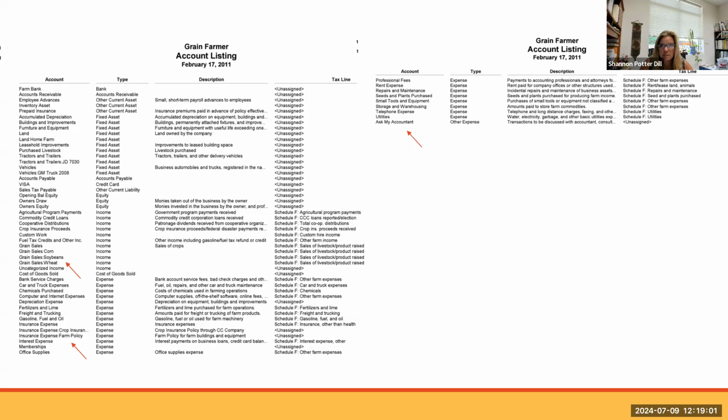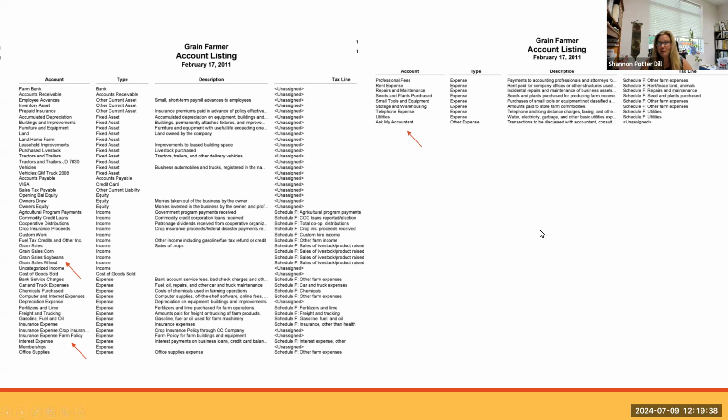Perhaps I crop share with someone. Maybe I want to track the farms I cash rent and farms I crop share. So you could divide it out. Maybe it's livestock enterprise, crop enterprise. So thinking about how you might divide up those income. And then insurance is another one that is sometimes easy to kind of break out and show, like, you know, you have an insurance expense and then you have crop insurance and then your farm policy. So there might be two different vendors, and perhaps I want to track those independently.